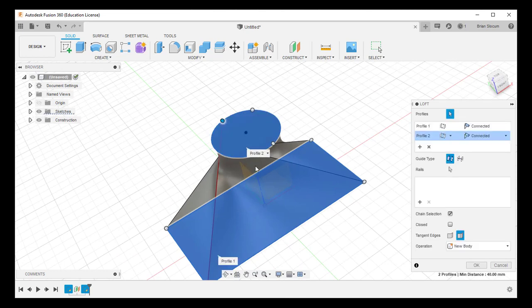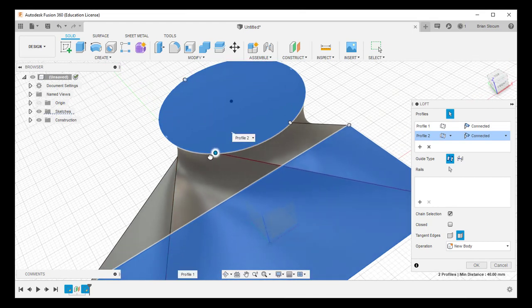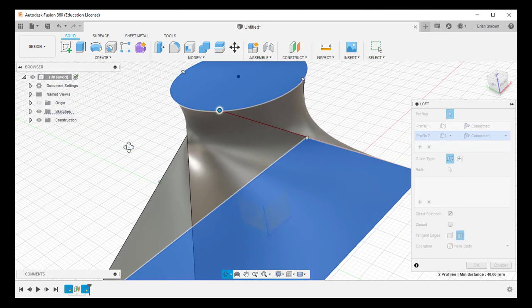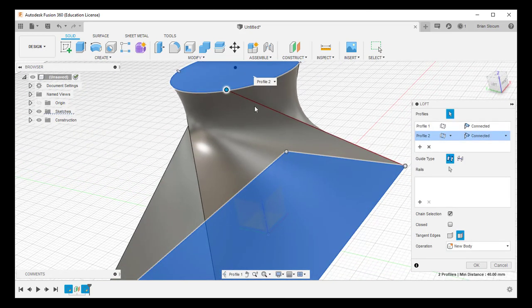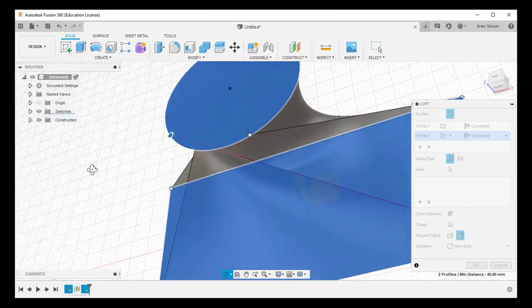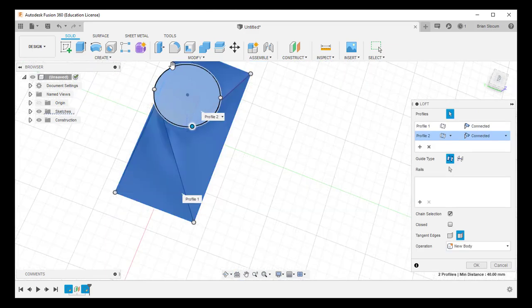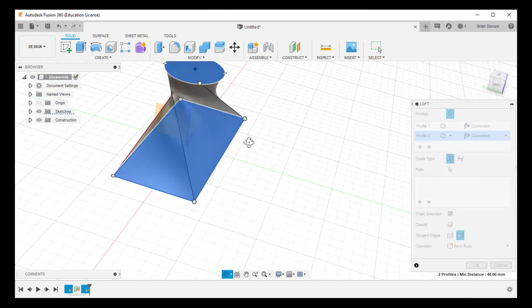The one thing you have to be careful of when you do this is that you don't create a self-intersecting geometry. So if I get this point to cross over, so that this line starts to cross over this line, that will be a self-intersecting geometry, and Fusion will not be able to solve that, right? And so you have to be careful moving these one at a time as I go around to start to create this geometry.